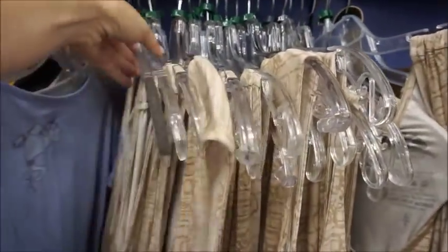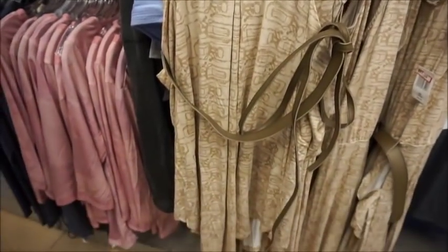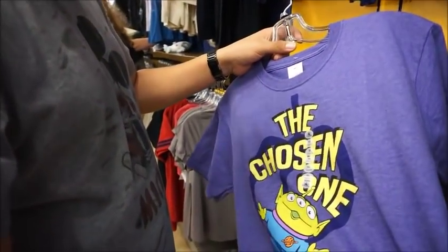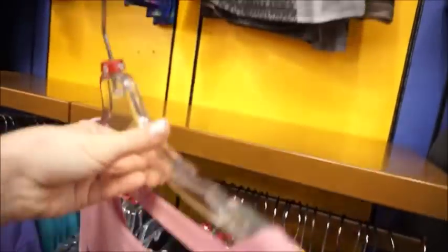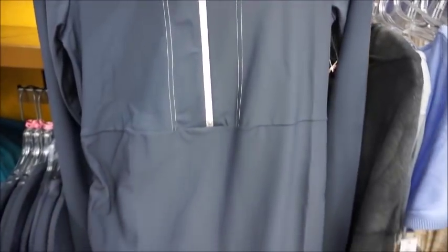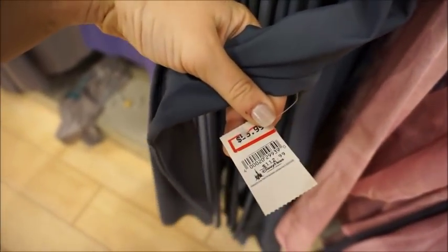Here is a Rey cosplay dress — so if you're into Disney bounding you can bound as Rey. This is by Her Universe and it is $41.99. Oh honey, I love that one — it's a youth. 'You're the chosen one.' I see what they were trying to do with like the stars, but it just didn't translate real well. There's another Star Wars three-quarter length tee at $12.99. And then they've had this swim dress here the last couple times — it's really cool but it's so expensive even discounted. It's $55 from $112.